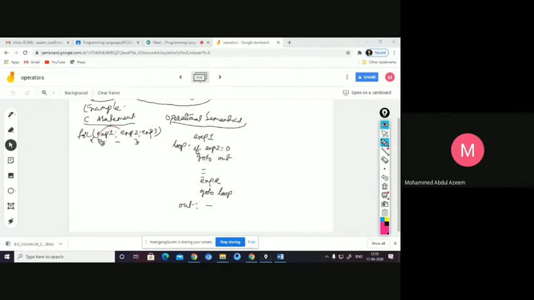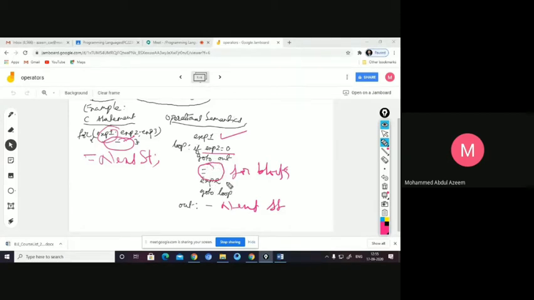The expression 1 is going to be executed first. When this condition is false, you will terminate the first statement. You will come to the next statement, right? So when this condition is false, you say go to out, it means you will come to the next statement. Otherwise, you will be executing the block. You have this block, which is nothing but the for block, the set of statements which you have put inside the for to be executed a repeated number of times, right?